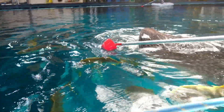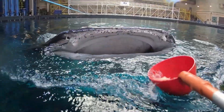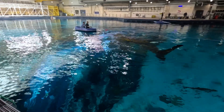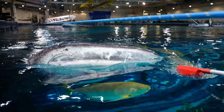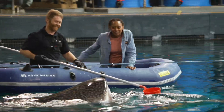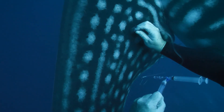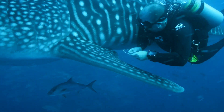Whale sharks are like giant underwater vacuum cleaners. They draw seawater into their five-foot-wide mouths, trapping small creatures in their gills. The giant fish then swallows them all down. I had a chance to see this firsthand during a feeding session with senior aquarist Tim McKay. This facility is the first ever to do a full genome sequence on whale sharks, so we know their full DNA sequence. A lot of the techniques we use — for instance, underwater blood draws — we are then able to use in the field to study wild whale sharks.